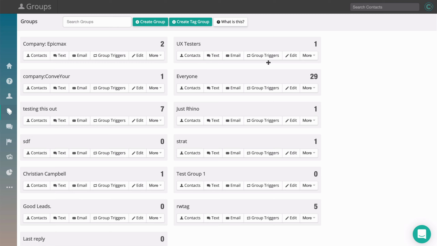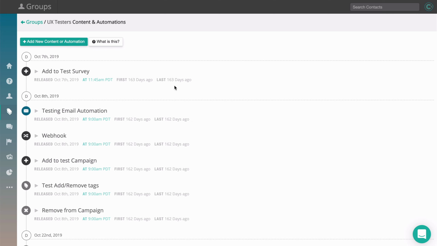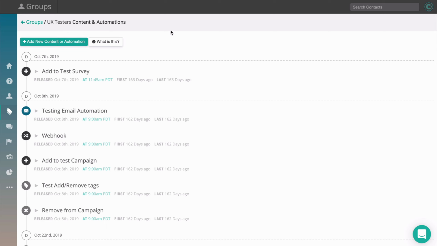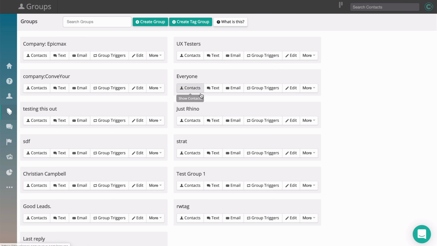So you would go in and you click group triggers here, and you would set up automations for the group. We could schedule them for a specific day, or we could do this concept of do this when someone matches the group. Okay, so they're very powerful. One problem with them was that this group trigger concept was buried inside the groups. So it wasn't very easy to see when certain ones were going to release, and it made it difficult to really understand the full landscape of all the automations that you've set up and that your team has set up.